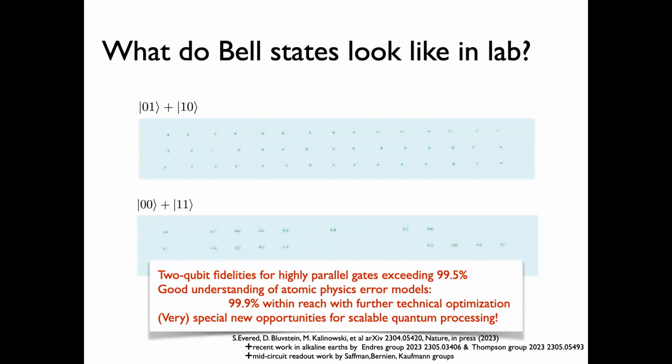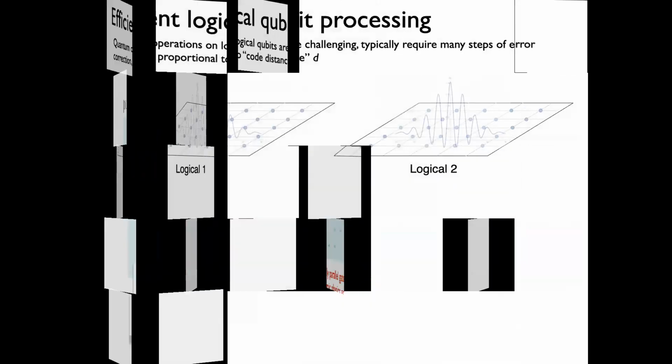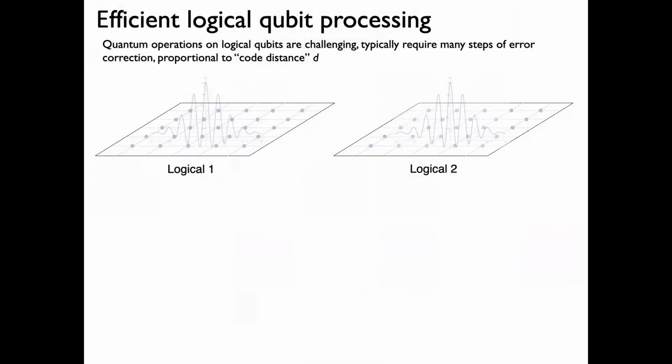So just to give you, in maybe 2 minutes or so, a little bit of insight into where this work is going, let me talk a little bit about how one could use these approaches for efficient logical processing. And the problem here is the following. Once you delocalize this information, it becomes hard to do things like gate operations. So you often have to do some kind of lattice surgery. In fact, this delocalization length is also often called code distance.